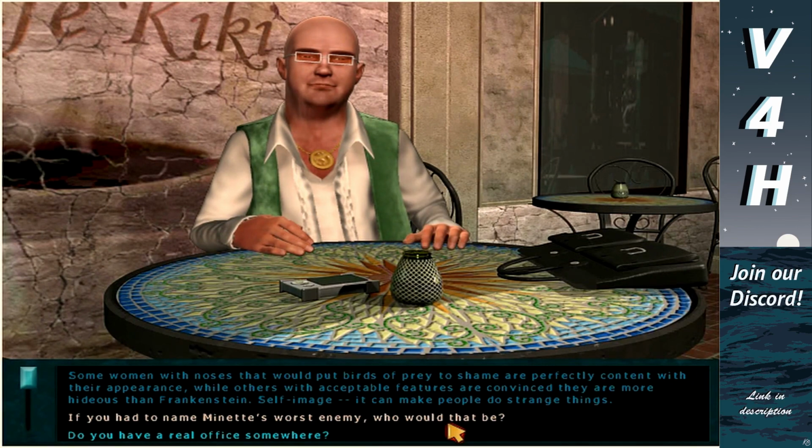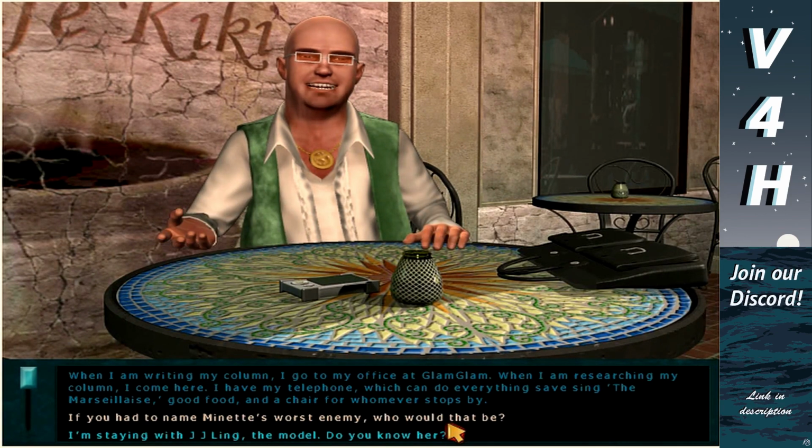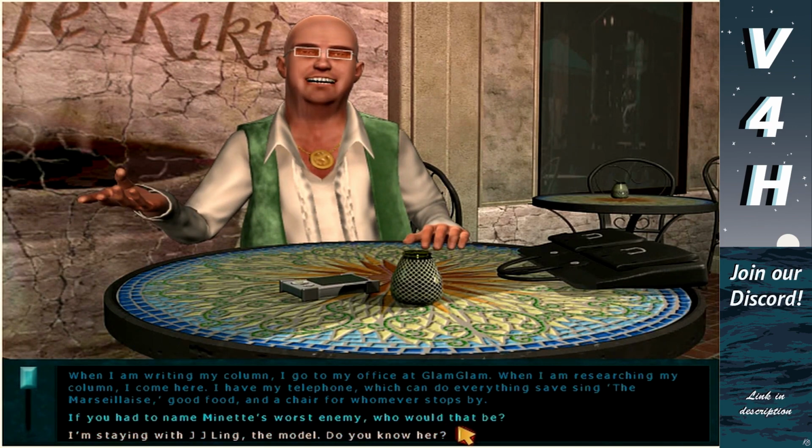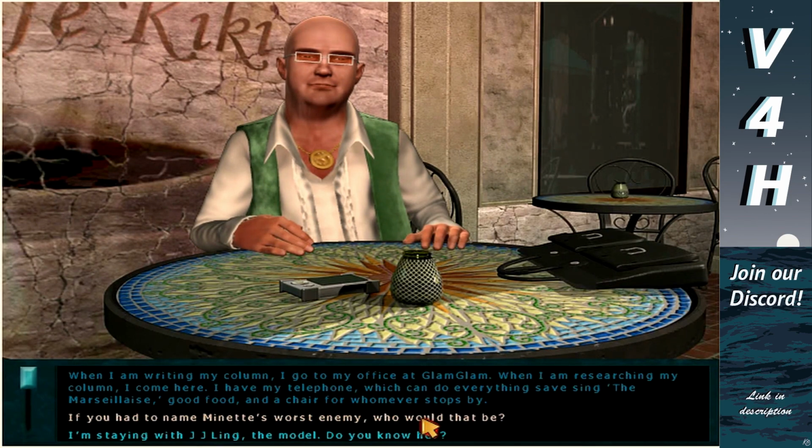Do you have a real office somewhere? When I'm writing my column, I go to my office at Glam Glam. When I'm researching my column, I come here. I have my telephone, which can do everything save sing the Marseillaise, good food, and a chair for whomever stops by. That's a good point.